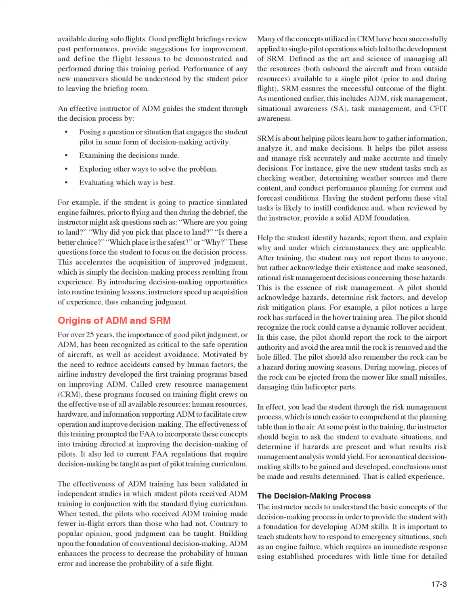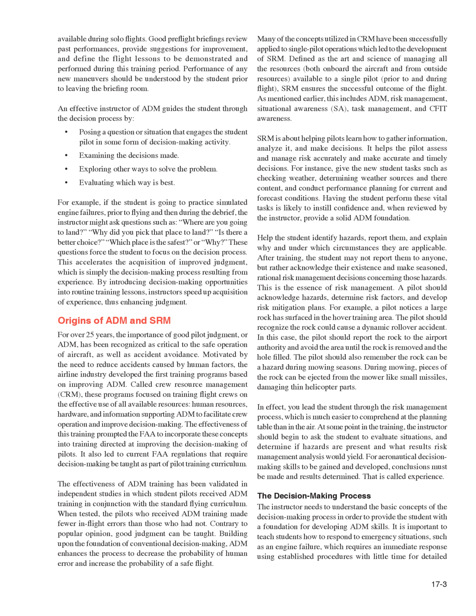As mentioned earlier, this includes ADM, risk management, situational awareness (SA), task management, and CFIT awareness. SRM is about helping pilots learn how to gather information, analyze it, and make decisions. It helps the pilot assess and manage risk accurately and make accurate and timely decisions. For instance, give the new student tasks such as checking weather, determining weather sources and their content, and conducting performance planning for current and forecast conditions. Having the student perform these vital tasks is likely to instill confidence and, when reviewed by the instructor, provide a solid ADM foundation.